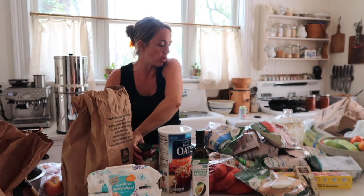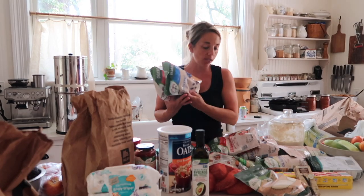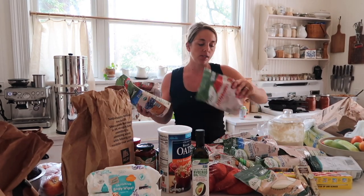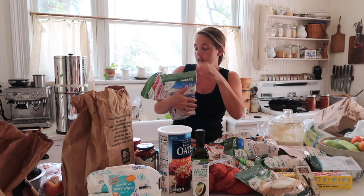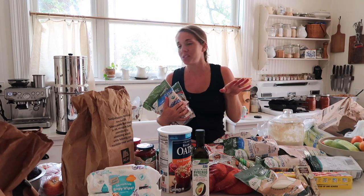The first thing I'm gonna talk about, so I can get them in the freezer, are the frozen organic berries. We buy so many of these because we make smoothies every morning. So we ferment... Theodore's getting into the bags.